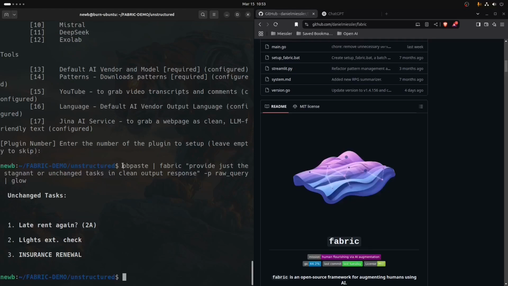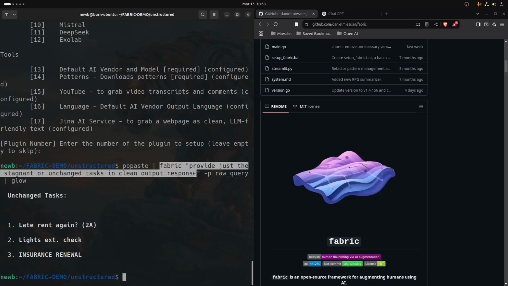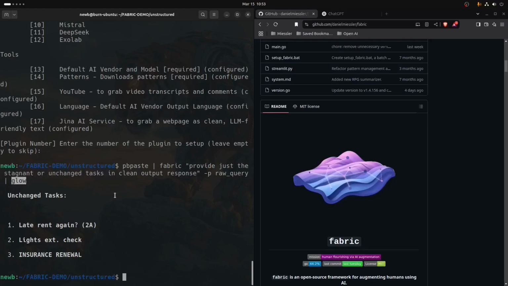This nails it. I've been getting, for the most part, a 10 out of 10 response rate from DeepSeek, and then cleaning the output with one of the other smaller models, with this part here, and then visually cleaning that output in the terminal with something like Glow. There are various other things you could use, but the PB paste is what's taking the DeepSeek response, which is very verbose. No matter how you try to restrict it in your output instructions of your Fabric pattern, it always outputs the body enclosed in the think tags, so it's very simple.